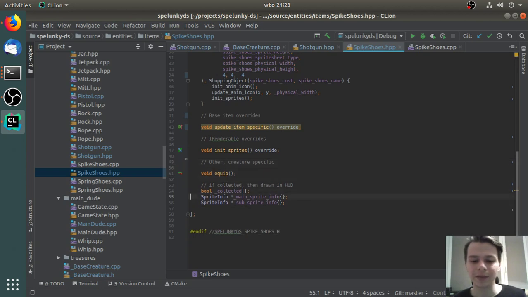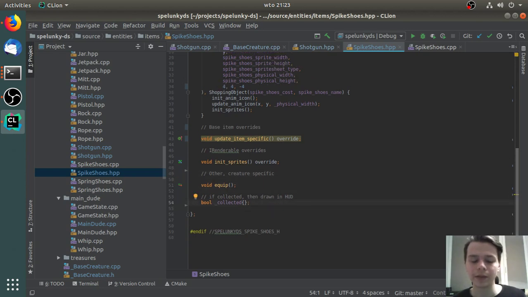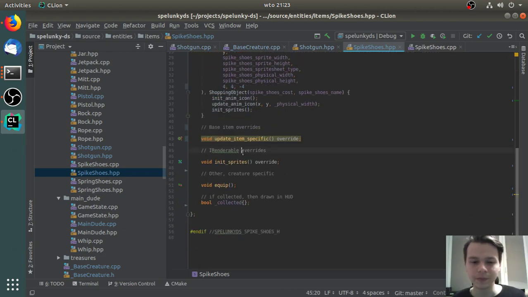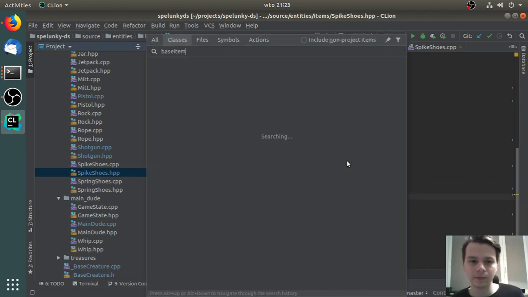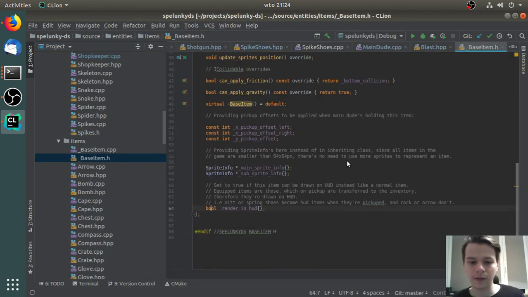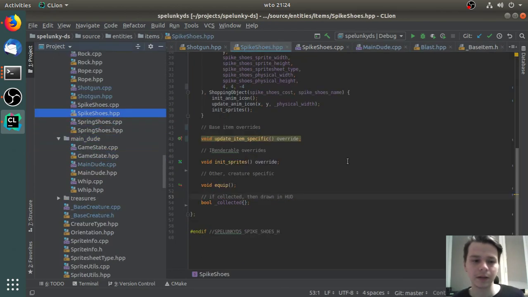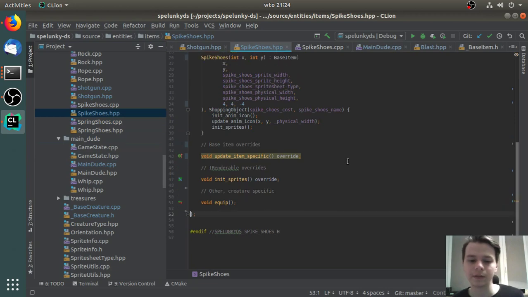Under creature specific, those two fields are already provided in the base item class. And I guess this flag is provided in the base item. Well, there's a render in HUD flag, so it has the same functionality.